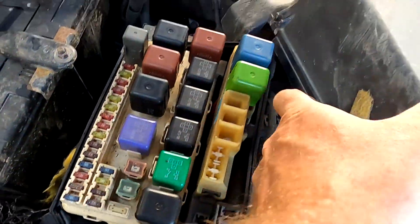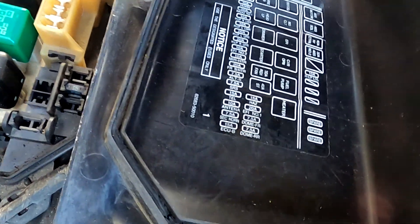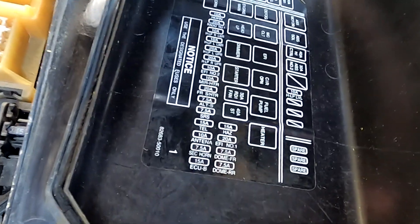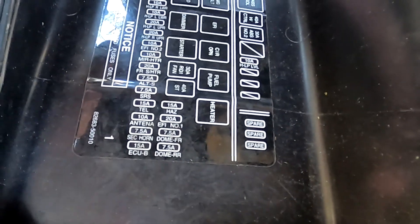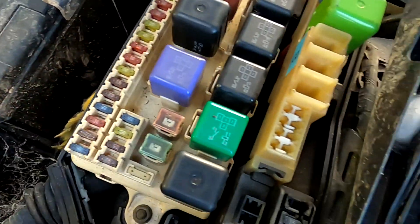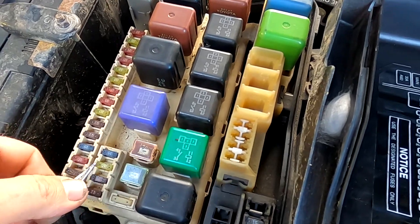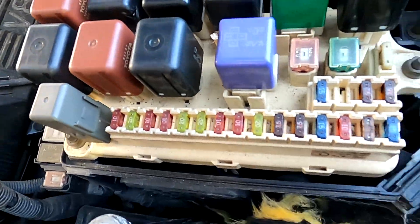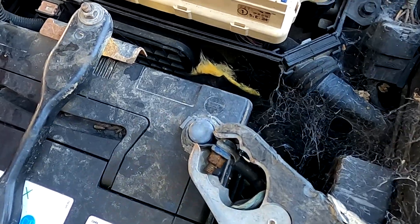If we come over here, we're going to clear the fault codes. Now there's a lot of talk about this - guys say you need to pull it and leave it overnight. They're wrong. It's 10 seconds for the EFI fuse - the EFI main, EFI number one, right there, there's a 20 amp. You can also unplug the ECU on the 28-pin plug or the main power supply. Disconnecting the negative of the battery will also do the same job. So that's codes gone.